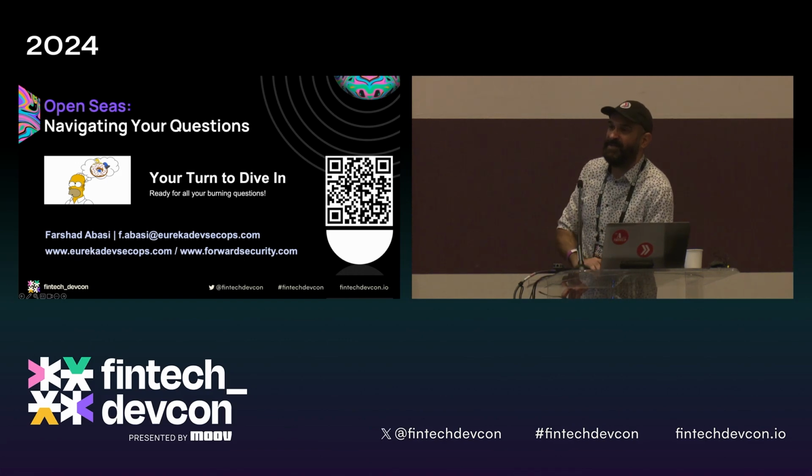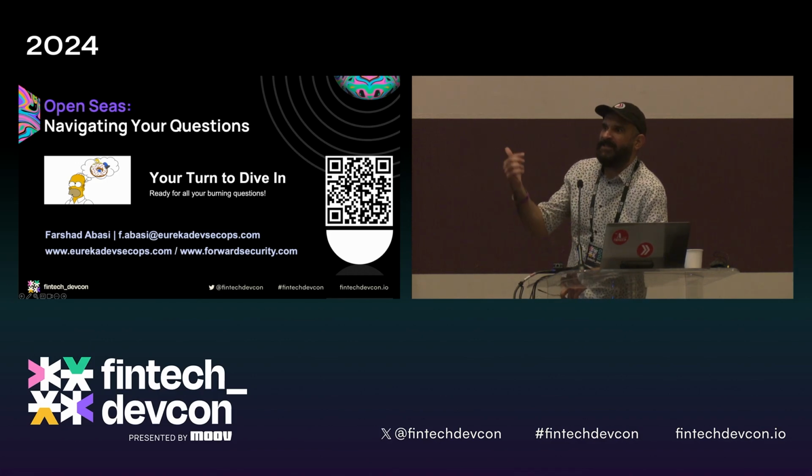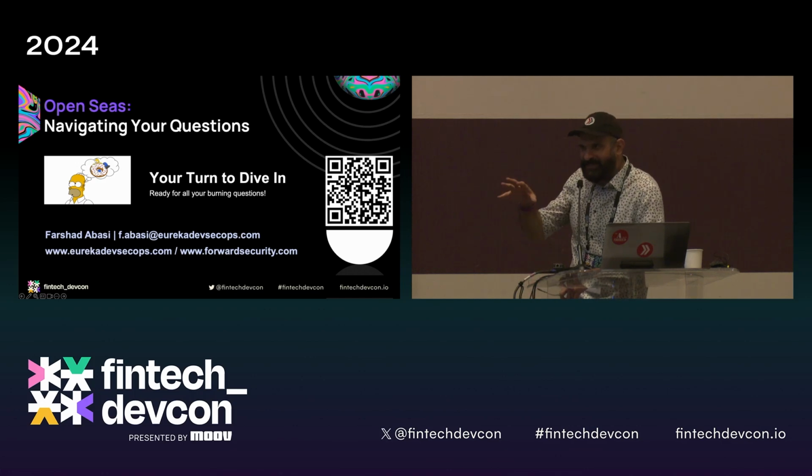So you augment that with a security scanner. But let's face it, a security scanner is not going to know context, right? It's not going to know that, hey, this bad guy went and modified the bash script and added something. It's not in the rule set. Not the current security scanners anyways. I'm sure AI security scanners are going to come out. They're going to detect that kind of stuff.